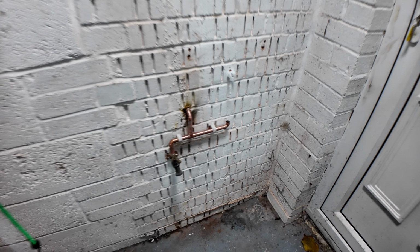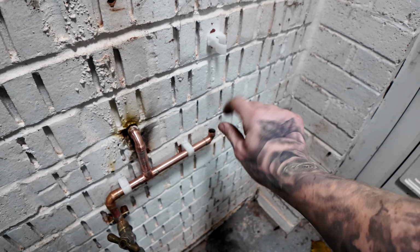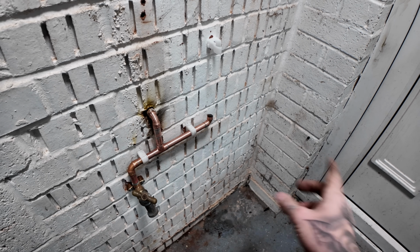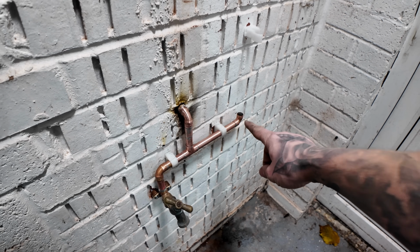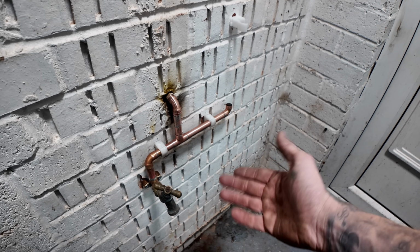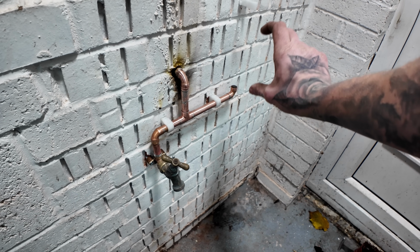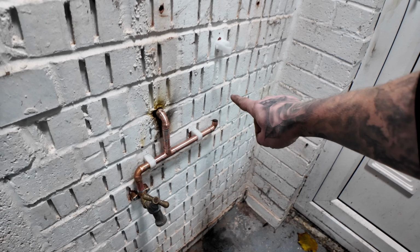Do I solder a little bit on, put a compression isolator here, do that, test this to make sure this is fine, or just carry on going and then go to the end, and if this fails, then realistically I'm knackered myself by putting a long piece in, having to undo the solder there. Logically speaking, out loud, for me, who's a spark, who doesn't do plumbing, I'm not 100% sure on this joint. I'd rather just put a small piece on, compression it, and then leave that end as an isolator.